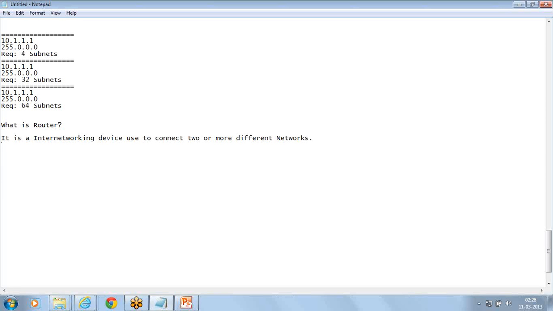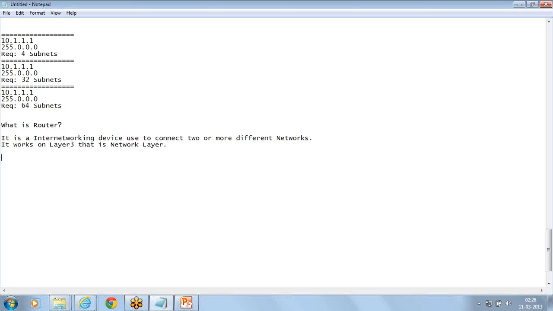It works on layer 3, that is the network layer.